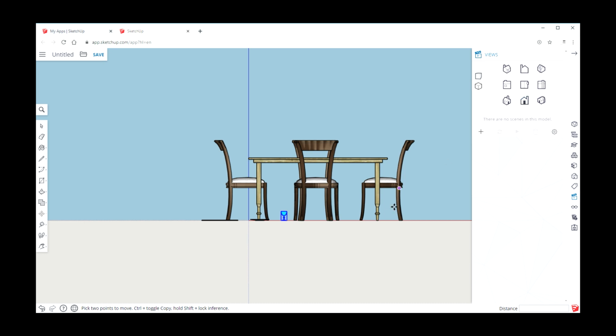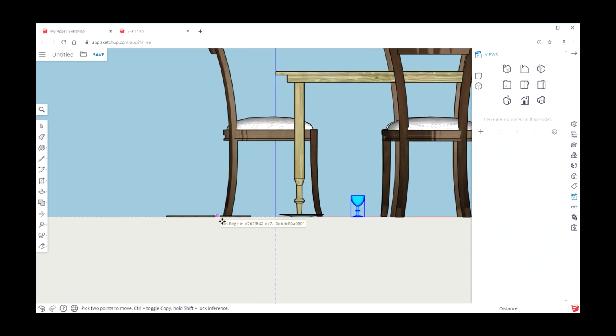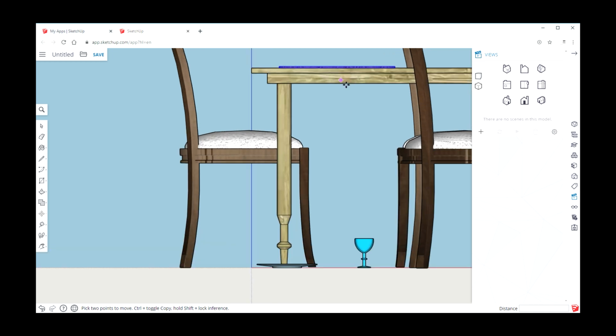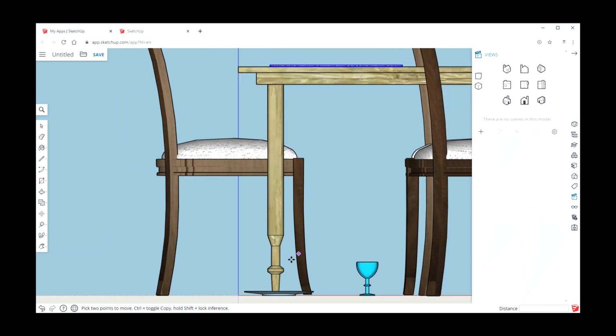Now I'm going to rotate my objects, and I'm going to focus on the placemat first. I'm going to use the select tool, it's the arrow, select my placemat, use the move tool, it's the four arrows. Oops, that's rotating for some reason. Now we're dragging it up. Snap it on your table.